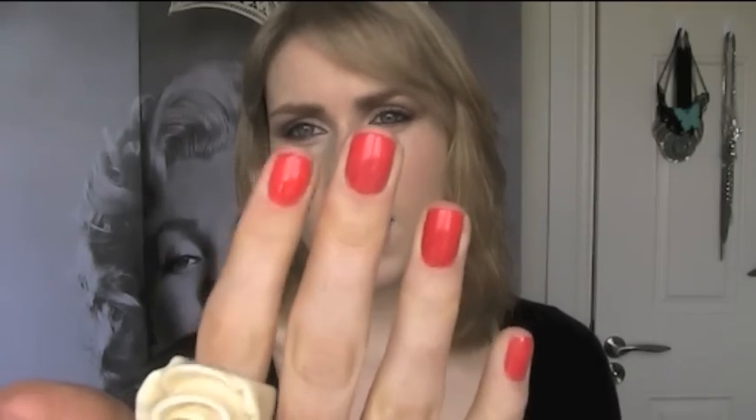I'm mixing them to make something that roughly matches my nail varnish - it's a Barry M Coral 296, which a lot of people were asking about in the last video. To mix the colors, literally just put some on the back of your hand or on a palette, whatever suits you best. Less is more - you need so little of this product for it to work. The first few times I used it I did use too much, which is easily done, so try not to overdo it.